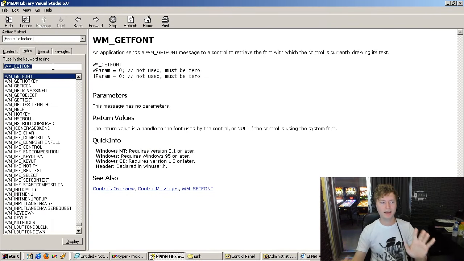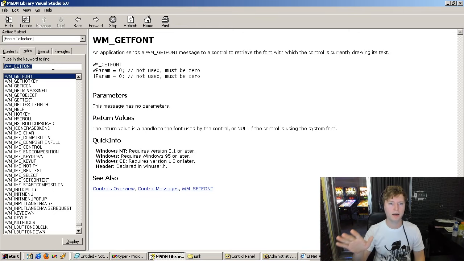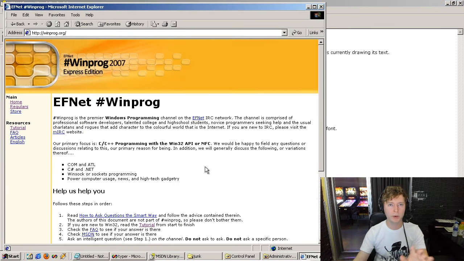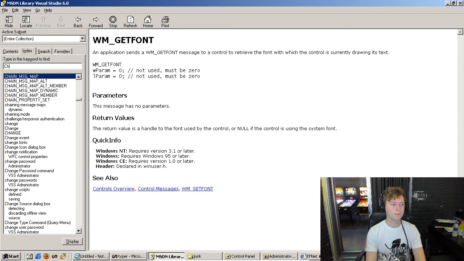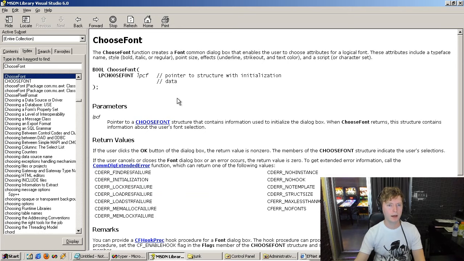Again, just want to point out that the documentation for the entire Windows API is on this computer. I don't have to use the internet at all. I haven't. The only time I have looked anything up online was when I was showing the winprog.org homepage. There's been no internet access, no Stack Overflow, nothing. It would be possible for us to return to this world. And alt-tabbing between these things is so fast.